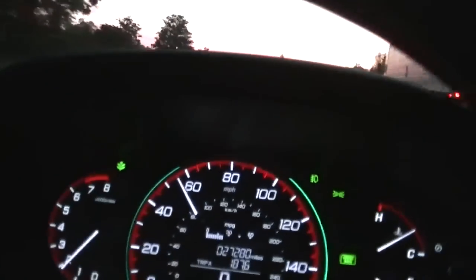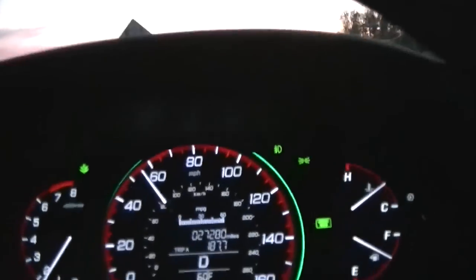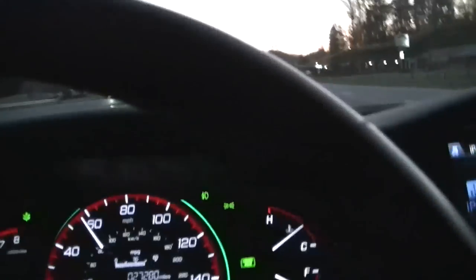You can see the more I accelerate, the less MPGs I'm getting on this meter, but I don't have my foot on the accelerator right now, so I'm getting the full 60 MPGs. Not really sure how accurate that is, but it's there. And you can't really avoid looking at it. It's right there in the middle of the speedometer. So yeah, so I'll be back in a little bit.